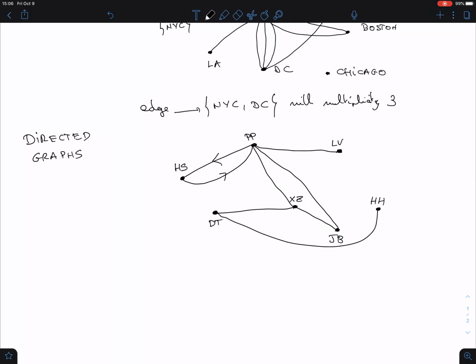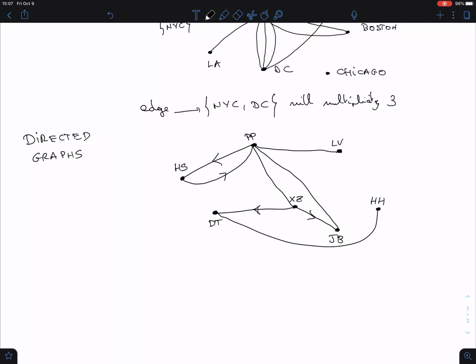And what this means is, perhaps rather than a Facebook page, let's think of a home page. And this is when there is a link from one, or just any website. If these are websites, home pages say, then there is a link from one, and a directed arrow means what? That this page links to this page. But often, of course, it happens that a page links back. But for instance, this Xavier here is linking to Donald Trump and to Joe Biden, but neither one is going to link back to him because, okay, these are small-time people, so they're not linking back.